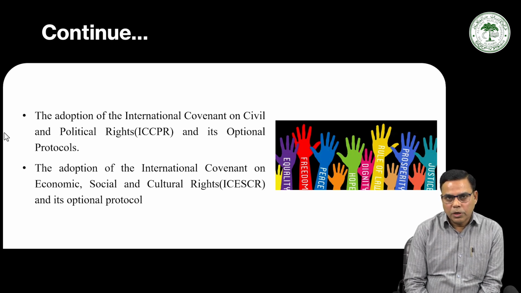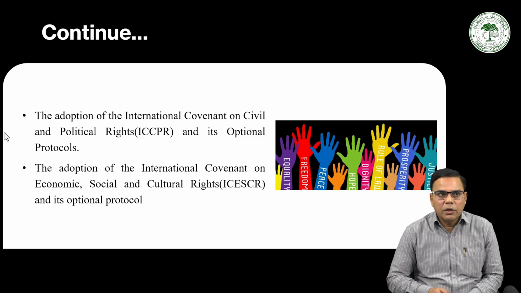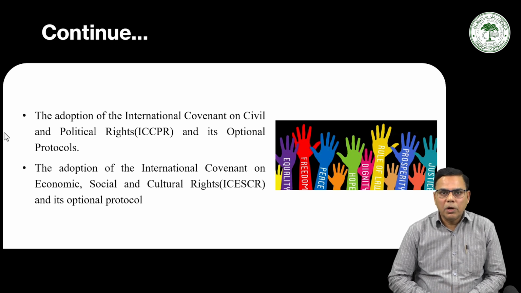So that is why it has a strong implementation mechanism, and that is why it is one of the most important treaties of the United Nations, one of the important instruments of human rights of the United Nations that emphasize civil and political rights. So it can be understood that during the Cold War, when the world was divided into two hostile blocs, it satisfied the aspirations of the capitalist bloc, first of all, and of course, these rights were sacrosanct for all the people. People were demanding these rights all over the world.